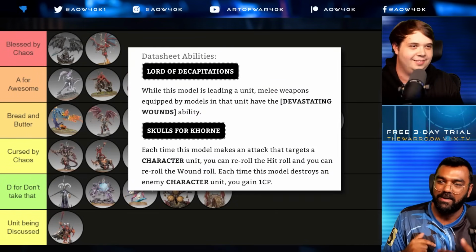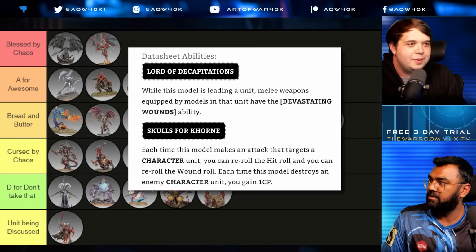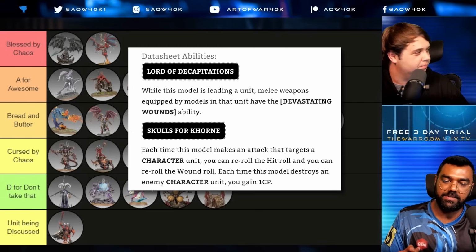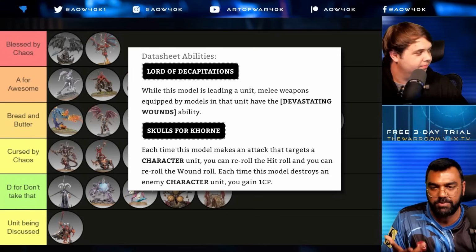That is worse. Yeah. He's got baked in precision and he's got baked in dev wounds. He's got 6 attacks at 6-3-3. Okay, so it's kind of hard. It's kind of hard. Might be 6-2-3. Cool thing is he gives his Bloodletter unit devastating wounds also. So now we've got a bunch of attacks with dev wounds to just punch up more.